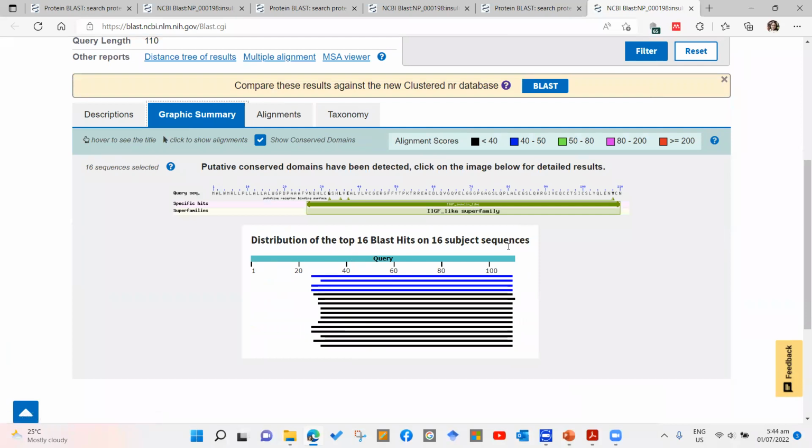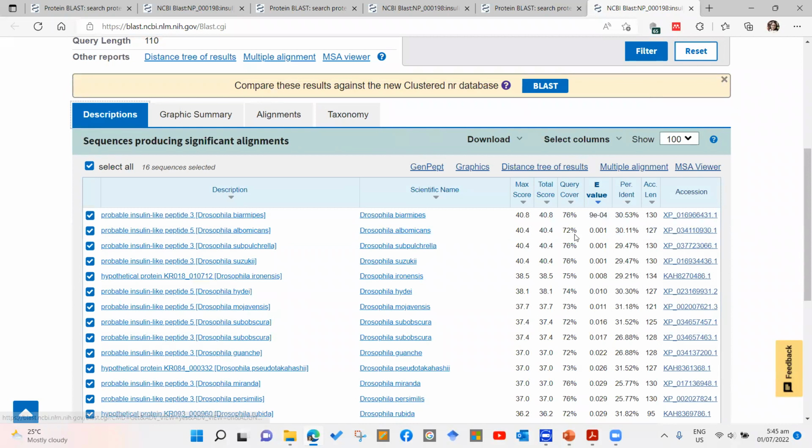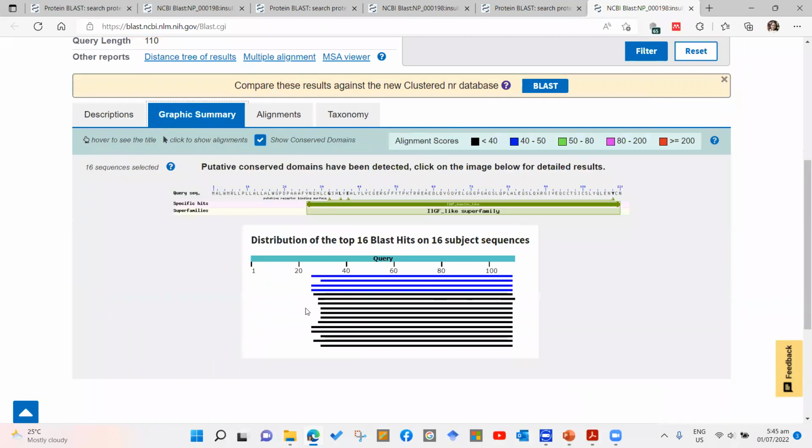So this is your query. As you can see, you have a longer query, and the targets only match up to around, as it says here, 70% cover. As you can see here, this is the length of the targets. It doesn't cover the whole query. It actually aligned to a specific region. And this is again a local alignment search. This is not global, so you will see that it won't try to fit everything into the whole query.